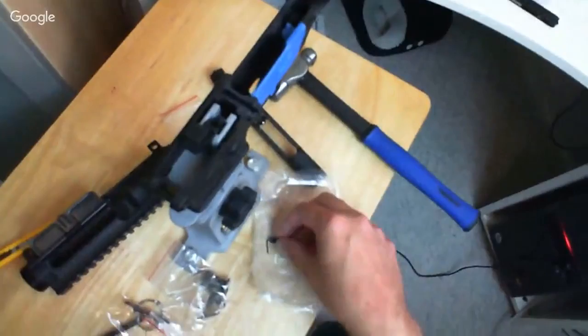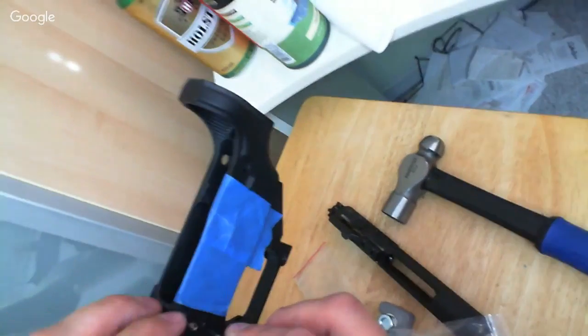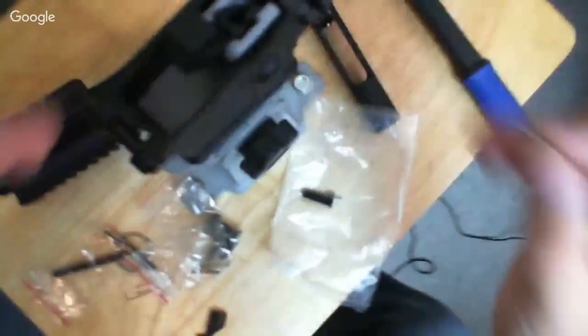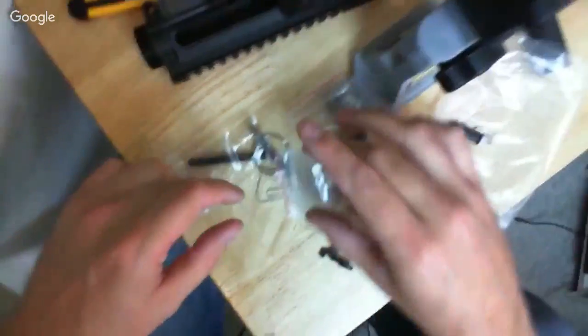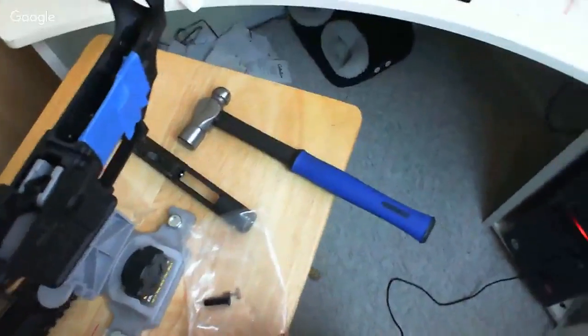Oh, it's not, so that's not the right one. Let's pull it out. What else do I got here? I've got this longer one here.